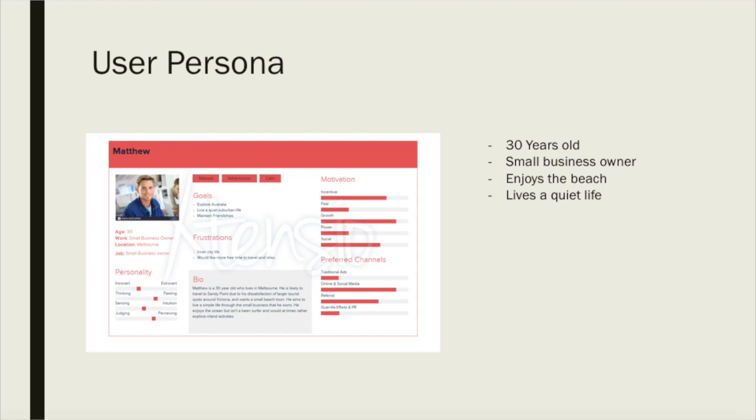The user persona that I have created is a 30-year-old man who owns a small business, enjoys simple things in life, and enjoys getting away from Melbourne as well as other popular tourist destinations. Through the site, he wants to learn more about the residents of Sandy Point and the opportunities that arise through the local area. It is important for him to know the busiest times of year, as he prefers a more relaxed nature to a town. In the past, he has had frustrations with accessing information surrounding accommodation on tourist websites.